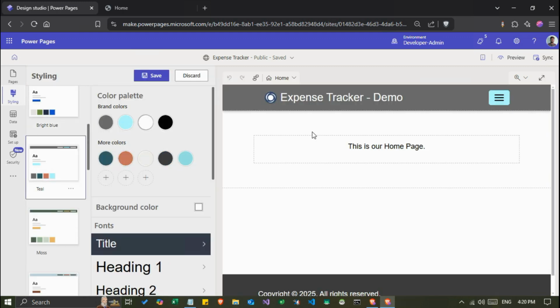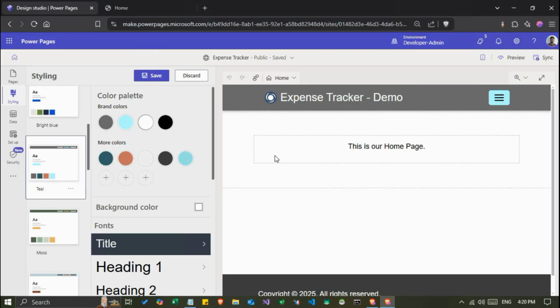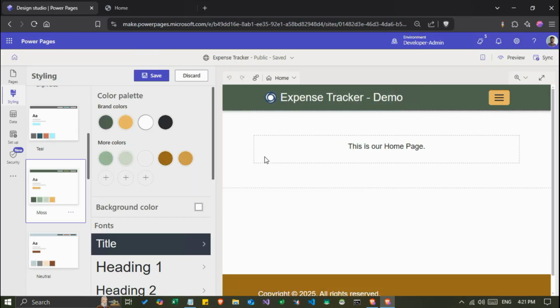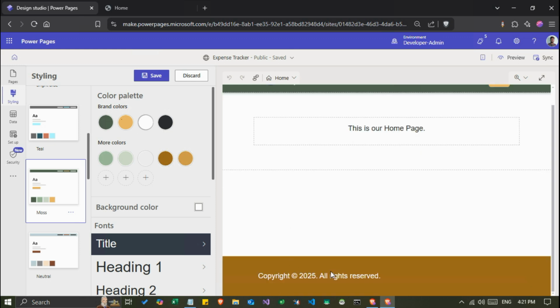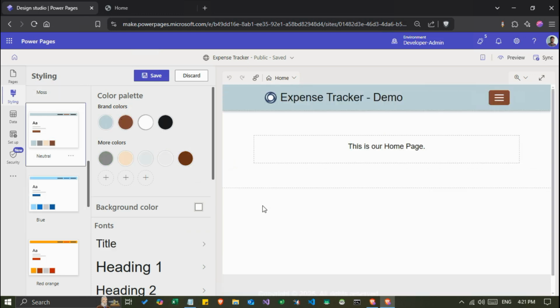And then we have something somewhat similar to what we currently have. It's not exactly that, but it's somewhat similar. Then we have a slightly green color here, and the footer is in a slightly dark orange maybe. And we have this. Okay, so as we can see, these themes are beautiful.